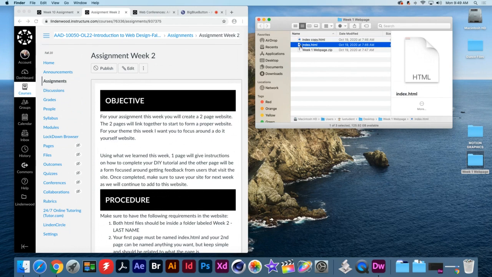Now, the name of this can vary. This can be all kinds of different stuff. The important thing, I would suggest you keep this lowercase and you don't put any spaces in there. Servers that these run on do not like spaces. They don't like uppercase. Let's just say this is going to be an about page. I would just name it about.html. Okay, so you have your home page, which is always named index, and then I've got the about.html.